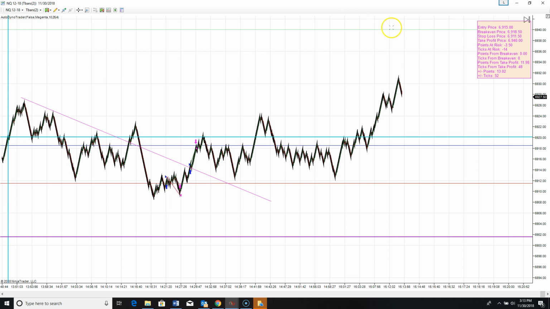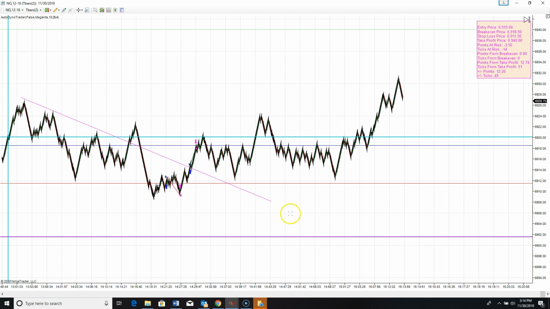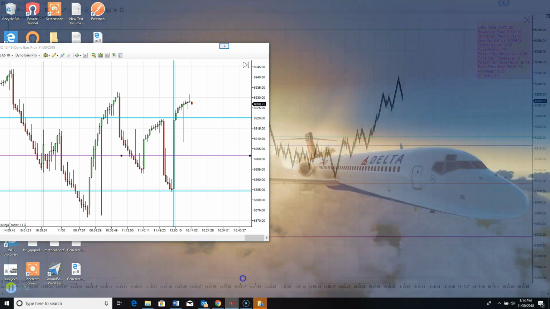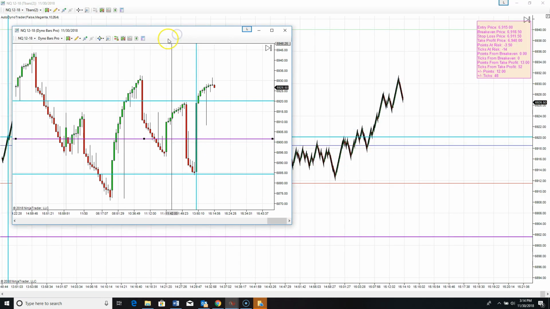So take profit, 25 points, is up here at the green line. If she keeps pushing up here, I'm going to probably extend the green line and really try and trail her in, milk as much as we can if she wants to continue. It is 3:14 p.m. We need to be out of all trades by 4:45 Eastern time for the intraday margin requirement things. Otherwise, you get fees that hit your account.